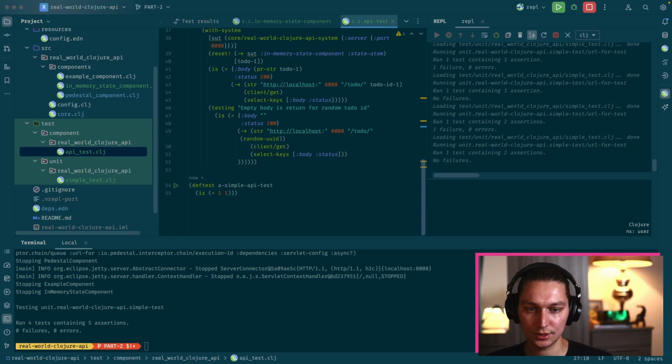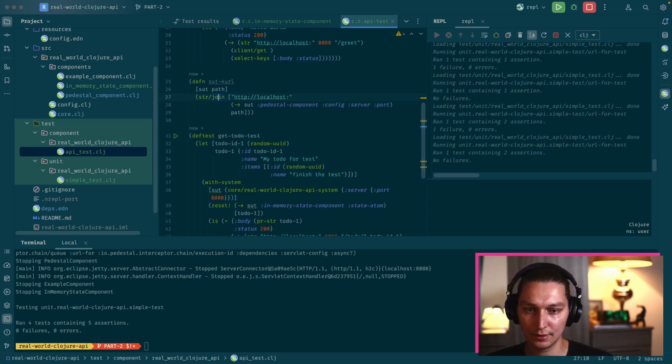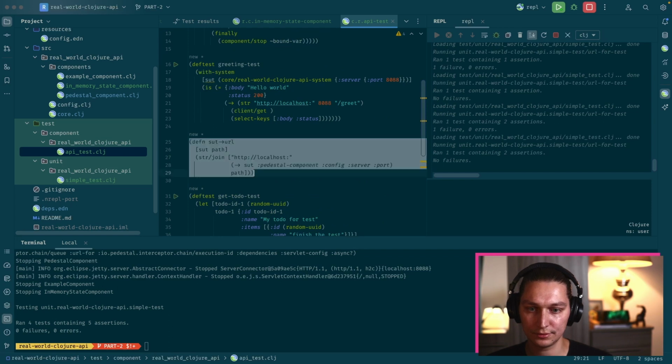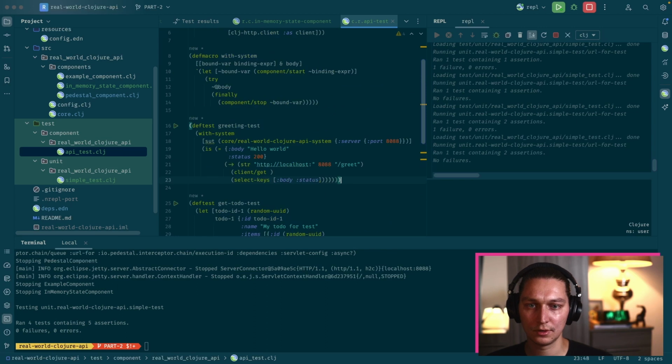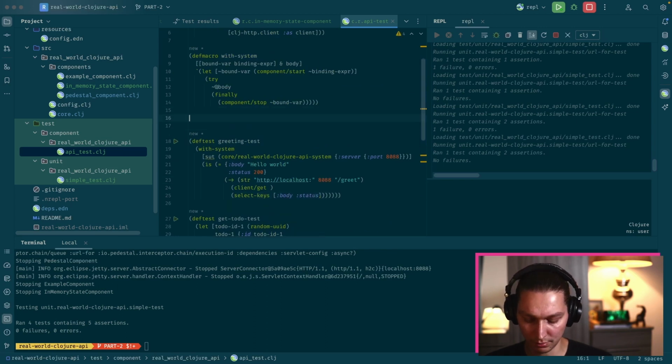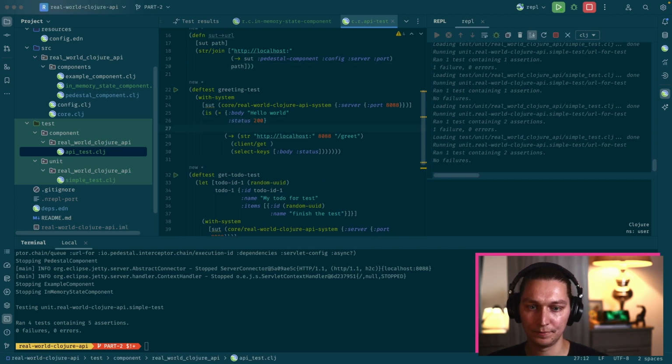Cool. So if we go down here, let's start with the greet test first because it's easier. Let's move it above the test. Instead of doing this manually here, we can now create the URL from the system under test, and we're passing the system here.